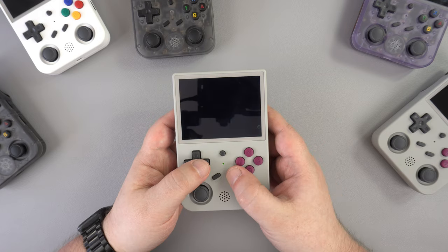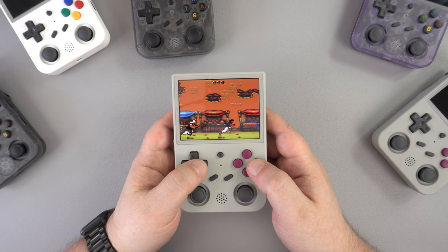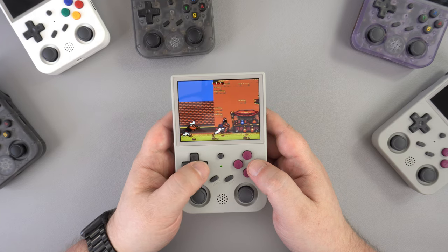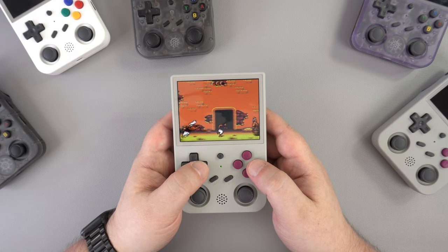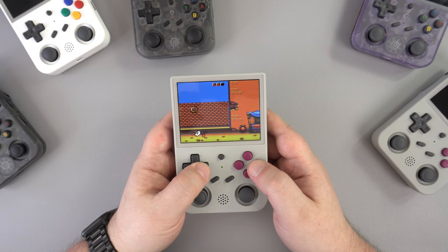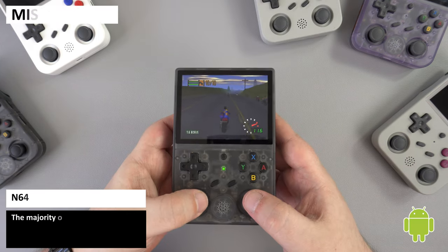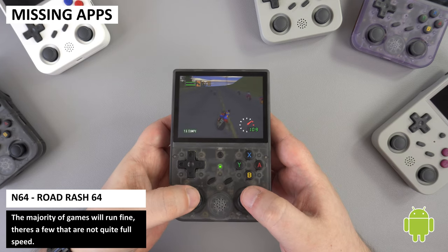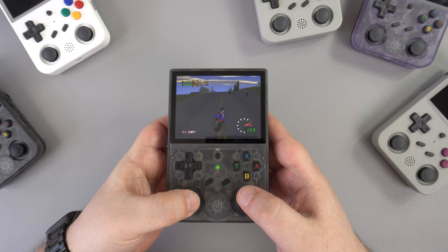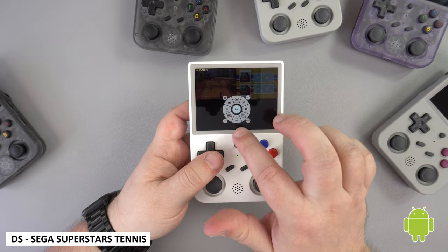For all the classic consoles, performance is on par or better than the Linux OS so we won't cover those systems again. I have avoided showing AetherSX2 and the Dolphin emulators as quite honestly it's not worth spending the time getting them to run — you will find some basic games working but it's not worth the effort. I would recommend a more powerful handheld if that is what you want to play. And there is no Dreamcast emulator pre-installed, yet we do get the totally unneeded AetherSX2 and Dolphin that will run games at half speed because the processor is not fast enough. Why include something if the games are not playable?